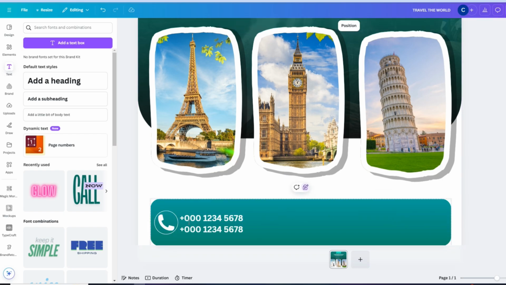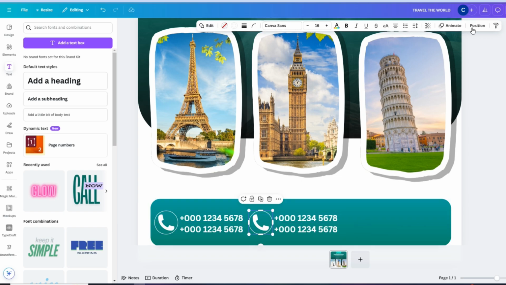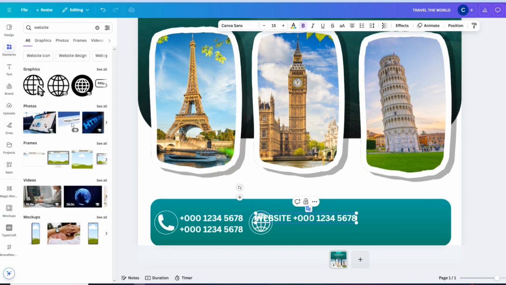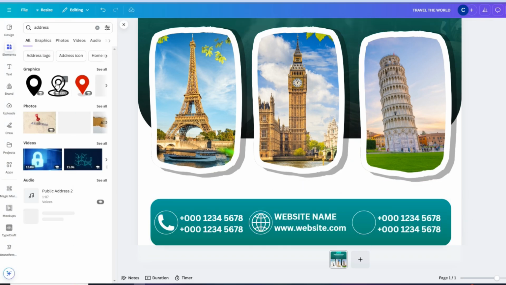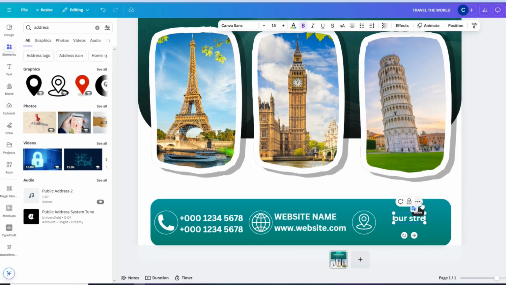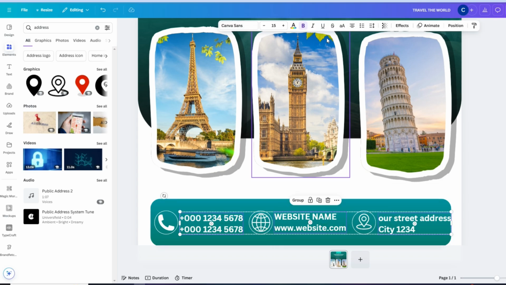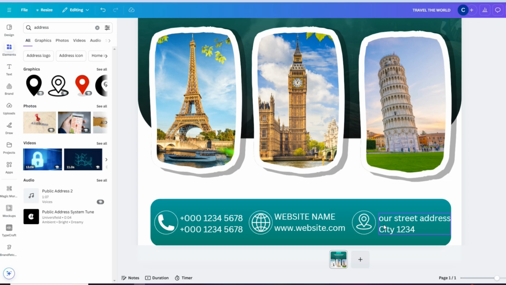Now let's, and I will change the bold here for all of them. So I select all of them by holding the shift, and just by doing this, no. Okay, let's see.